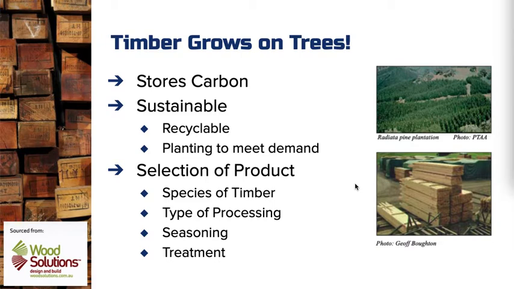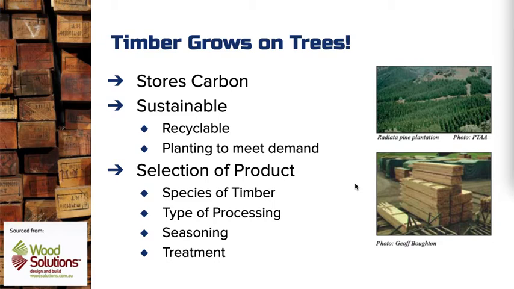Now, when we think about our products and we think about what sorts of timber we are going to use, some of the things that we think about are, what is the species of timber? It's like, what is the specific tree that we are using to get the wood that we need? Because each different type of tree, so if I think of a pine tree or an apple tree or a cedar tree, for example, they all have an individually different type of wood, and we call those species, just like you do in the animal kingdom for all the different types of animals. And each species of timber has different characteristics and features: colors, tightness of the grain, hardness, durability, strength, etc. That impacts on the type of timber that we pick for each of the products that we are making.